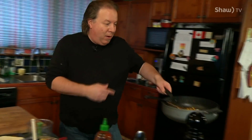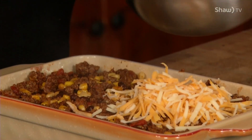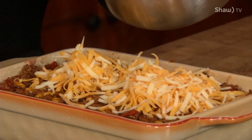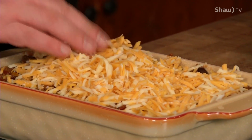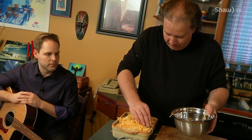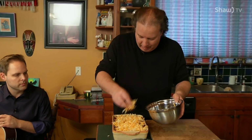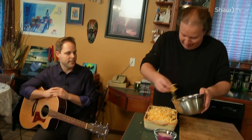So look at that. We had the exact amount of meat that we needed. Perfect. Let's get the cheese on again. Let's really douse it up here, hey? There we go. Lots of cheese. Lots and lots of cheese in there. Okay. Look at that. We just about used all the cheese, we actually did use it. Wow.